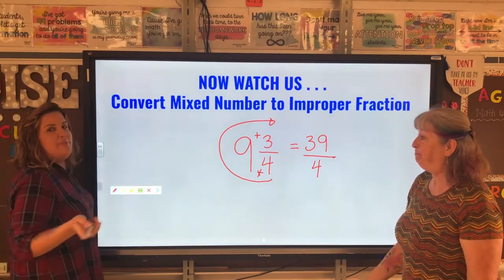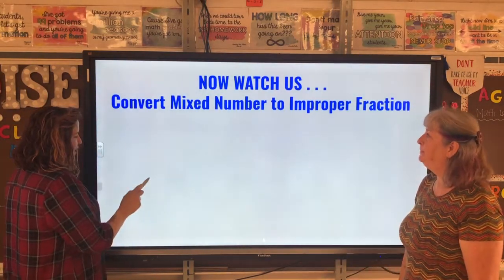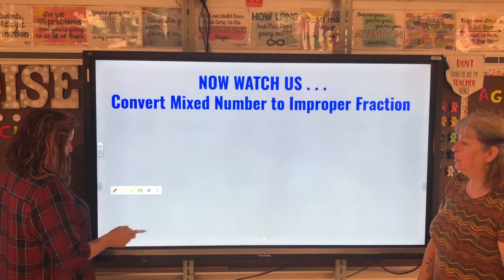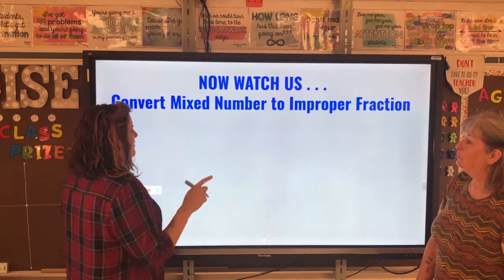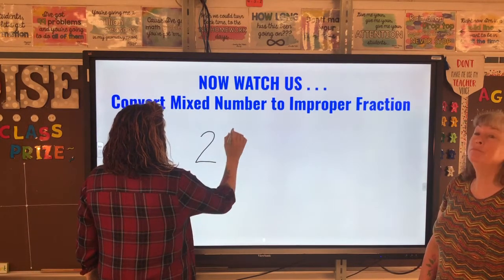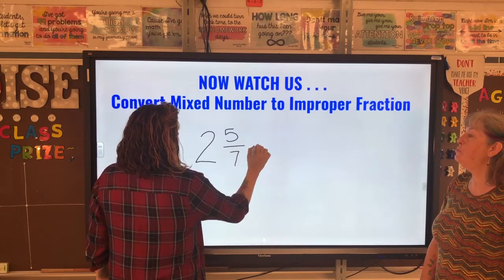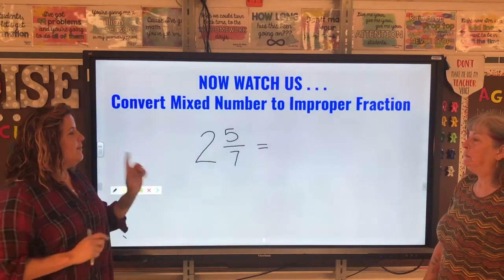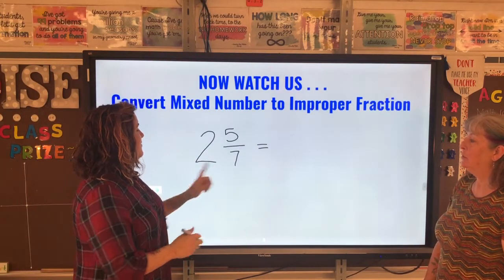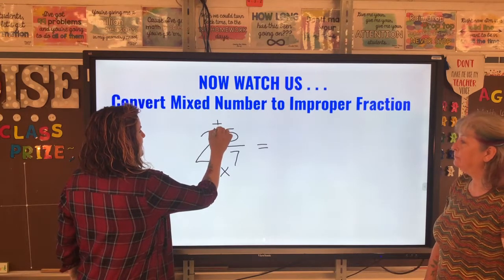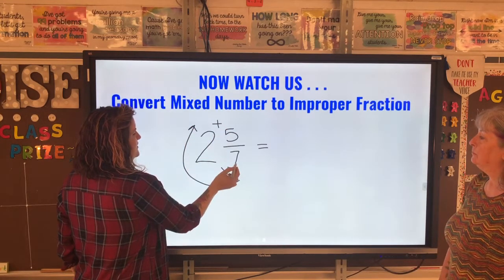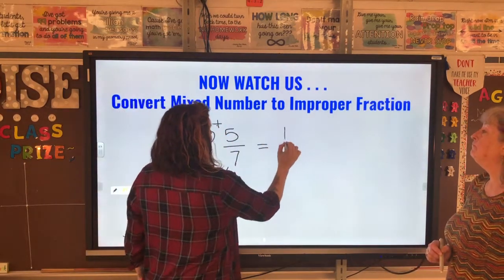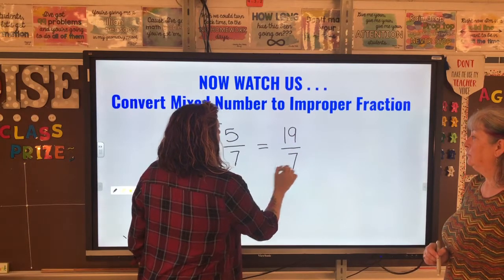Okay? It just seems so simple. All right, let's try a different one. I'm going to look at a lower number, like 2 5/7. The 7s were never my friends growing up, but I can at least do 7 times 2. So remember, multiply the bottom, add the top, work your way around. 7 times 2 is 14. 14 plus 5 is 19, and that denominator stays the same.